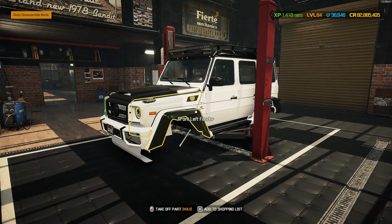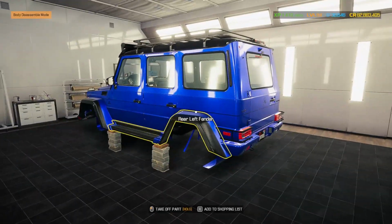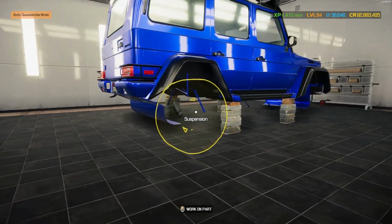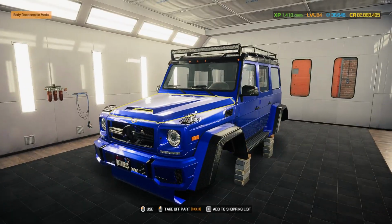Let's pick a lovely colour. Well, here she is then. I did say there was no livery, but in this metallic blue, this G-Wagon looks absolutely beautiful. And that's why I wanted to get all the bonus parts in before I painted it, because I wanted all of them in that metallic blue under there. I've got plans for the suspension. Hopefully it's going to look awesome.